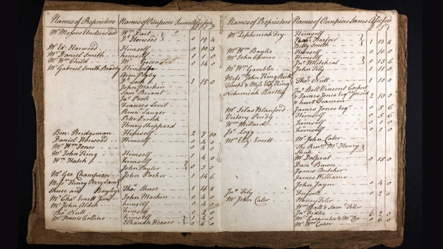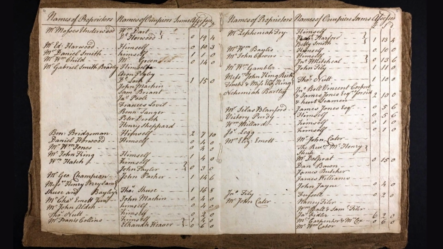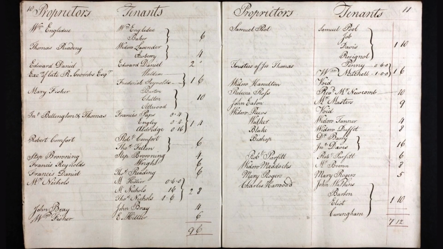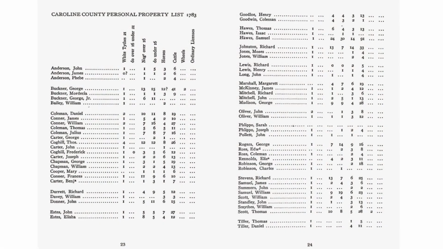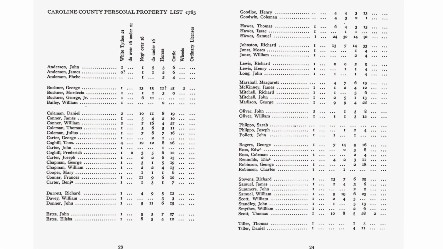Now don't just check one year. Run through several blocks of years and note the neighbors. Changes in who appears next to your person can signal moves, marriages, or land transfers.